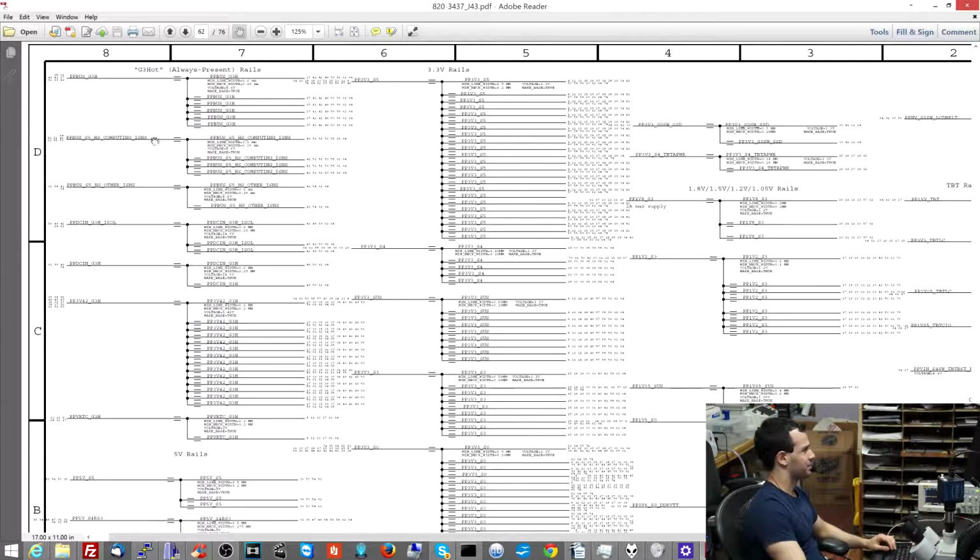I measured that. I have PP-DCN. Obviously, if I have PP-G3 hot, which is a power rail in the machine, the DCN is working, because if this didn't work, I wouldn't have anything.